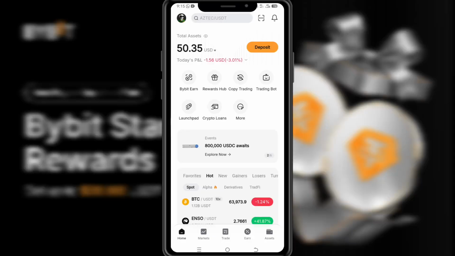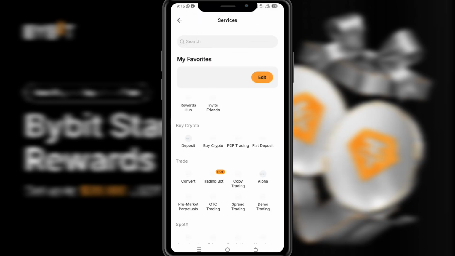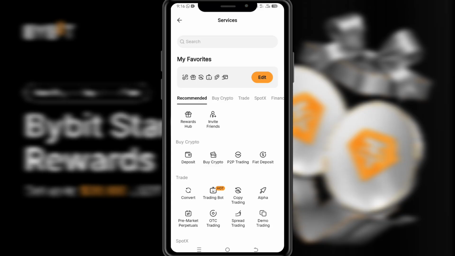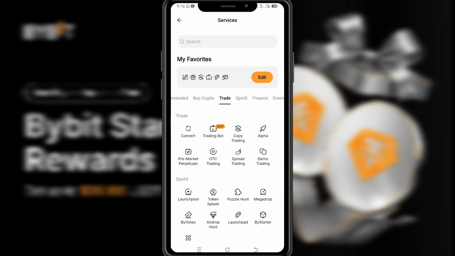Now, without wasting much more time, you come into your account using your phone, any phone that you have, as long as you can access your Bybit account. So you're going to come into your account, as you can see mine. Then from here you would see it on the home page, but if you cannot see it from there, come and click on this small button. Now when you tap on this small button, it's going to open this area for you. Now from here, all you need is to click on this Trade here. If you tap on the trade page, it is going to open these trades that you are seeing here.